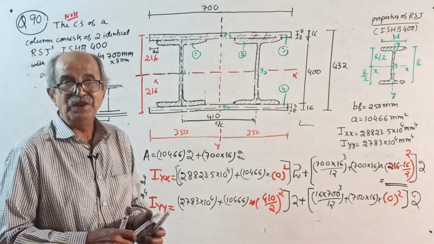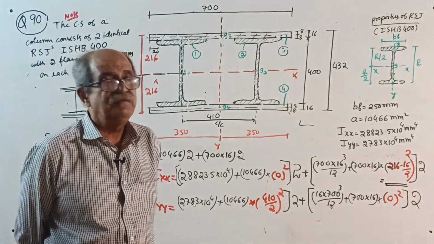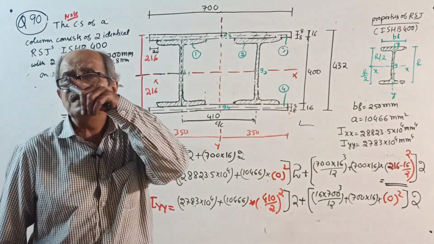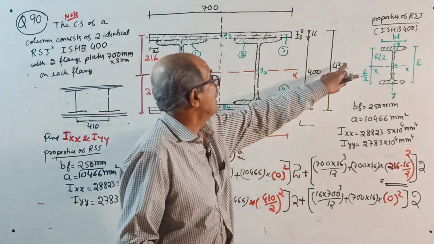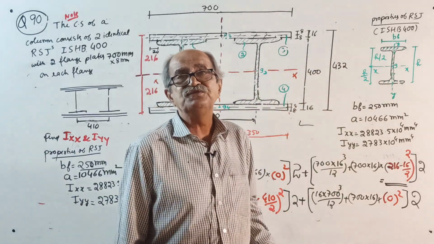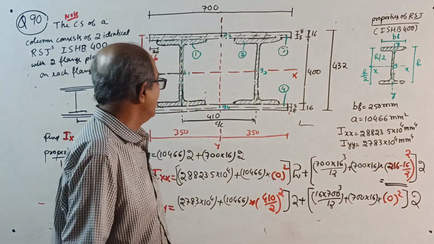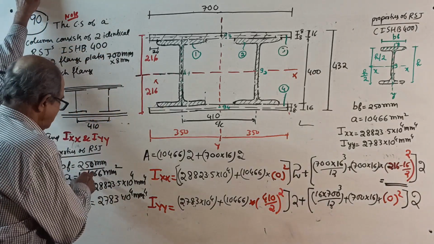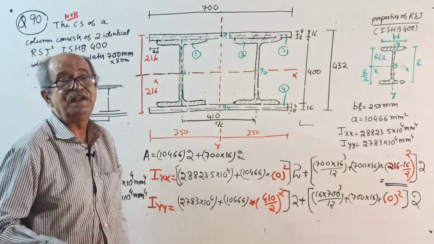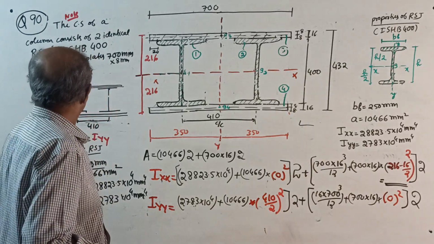Not changed, because I know ISHB 250, ISHB 300, ISHB 350, ISHB 400, ISHB 450, all those ISHB series, the depth will keep changing. See, last time I took 350, now I took 400, but for all of them, the width of flange is same. I know it is 250 because I know it. That's why I did not change. Somebody may tell, he forgot to change the width of flange. I did not change the width. It is same width. Go and check the steel table or IS handbook. Width of flange is same. Okay, leave it. Now, over.